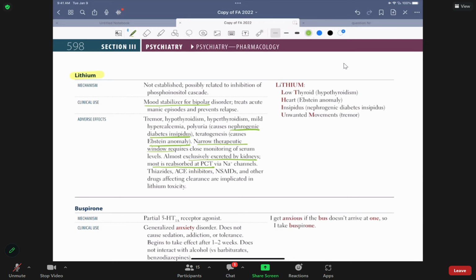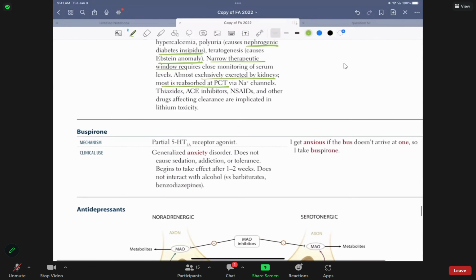Okay. Now, next, buspirone. We just talked about it. It is the drug of choice for generalized anxiety disorder, not bupropion. Okay, I was thinking bupropion. Buspirone is one medication. Write it down. Bupropion is another medication with a similar word. We use that for smoking cessation. That's a drug of choice nowadays for step 1. You see, you get confused between these two, so you have to be careful, folks.